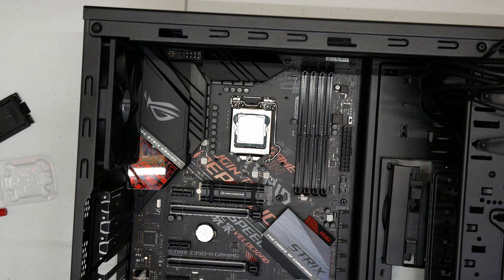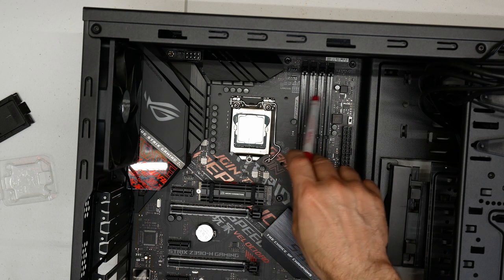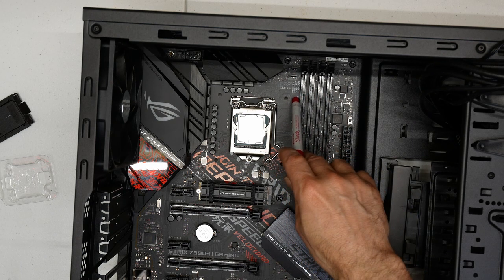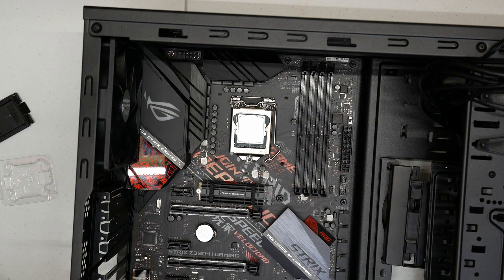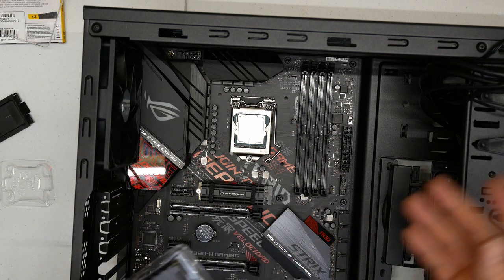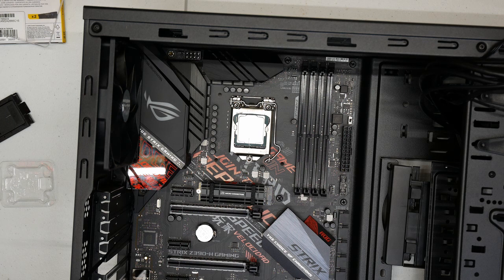All right, hang on. One thing you'll notice is right above the RAM here, it'll tell you the DIMM sockets. So you've got B1, B2, A1, A2. You want to put in A1 and B1. And they only go in one direction, so be careful. These things are expensive.